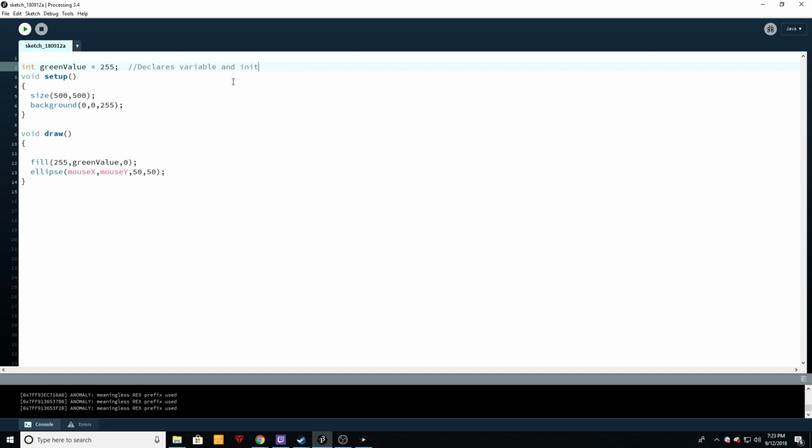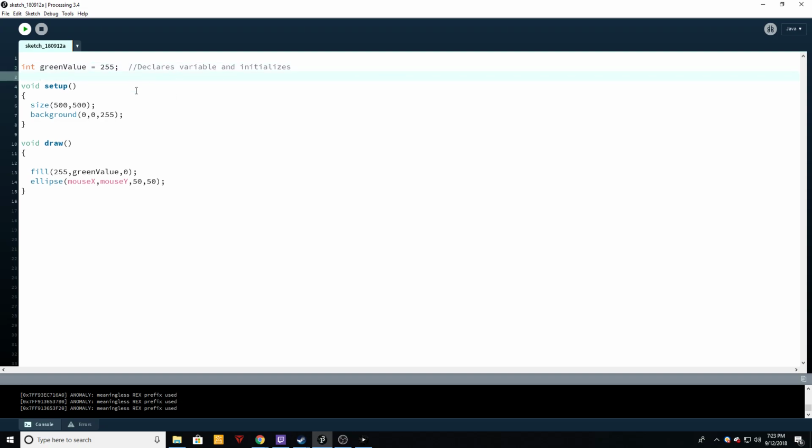Now you'll notice I use those special symbols right there. When you use two slashes like that, that's a comment. The computer ignores comments because the comments are for us to read as programmers. They don't actually do anything in the program. An important thing to know. There's another way to write comments too that we'll go over in the next few days, but I just wanted to put that up there.